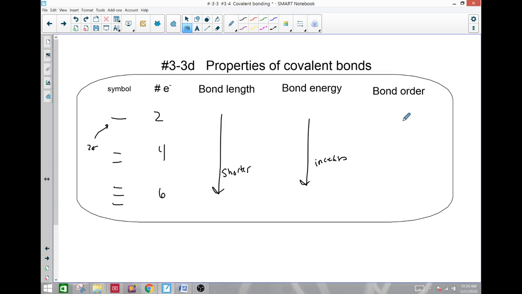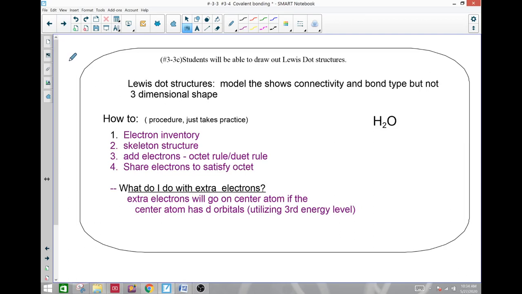Bond order is another way, a numerical way, we describe these: 1, 2, 3. Okay, bond order. Next step. This is the more procedural way in which we do this, because you can't always just piece it together. It takes too long. This is the general process you want to go by. It's accomplishing the same thing.